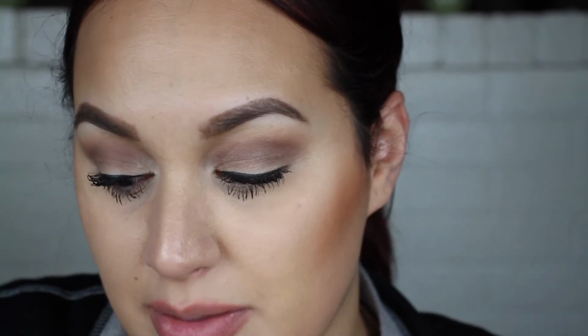So both of the eyeliners are really good. Of course, it's going to depend on what type of liner you're more comfortable with. If you're comfortable with a pen, go with this. If you're comfortable kind of freehanding it, I would say go ahead and go with this. This one is a lot darker and a lot more matte than this one, but this one is still really good. So I like them both. Those are both a very big yes.